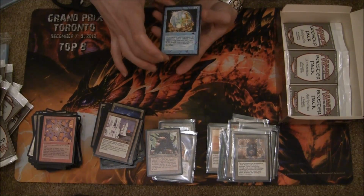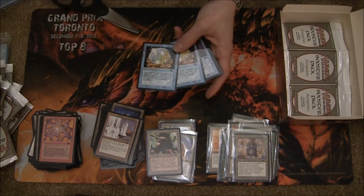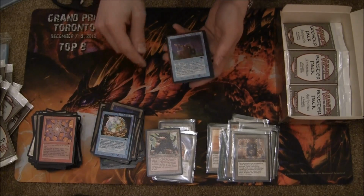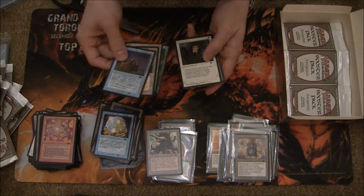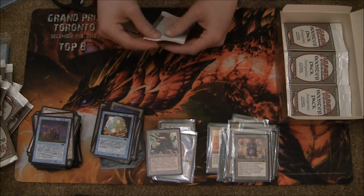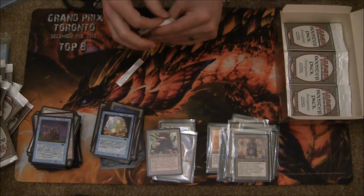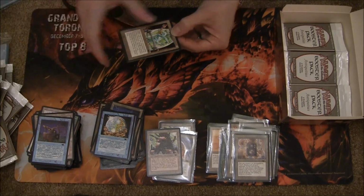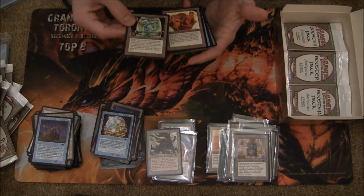More Energy Flux. More Energy Flux. This is the second time double Energy Flux pack here. This is a U3, so come on, Wizards, get it together. I know it's only 20 years ago, but still. Still looking for that Candelabra and that Workshop. Since I got 2 Winter Factories, I'm guessing that there is a possibility that someone could get 2 Workshops or even 2 Candelabras in the same box. Kind of wish I got 2 Workshops, but you know, can't have everything.